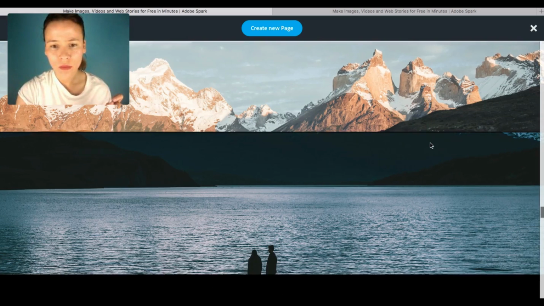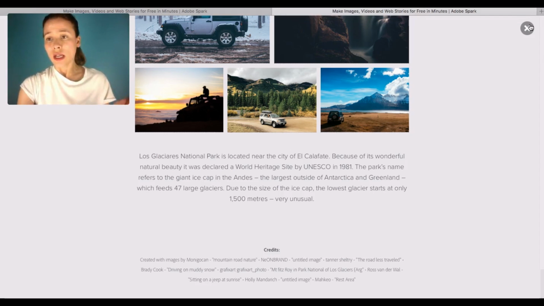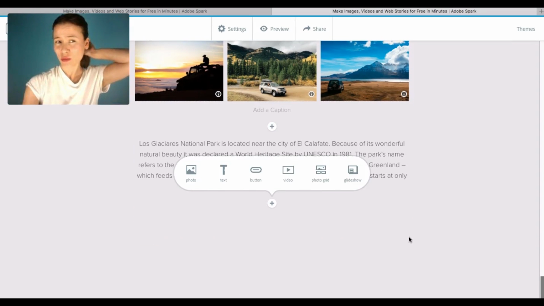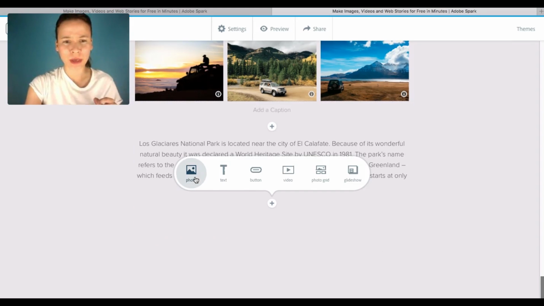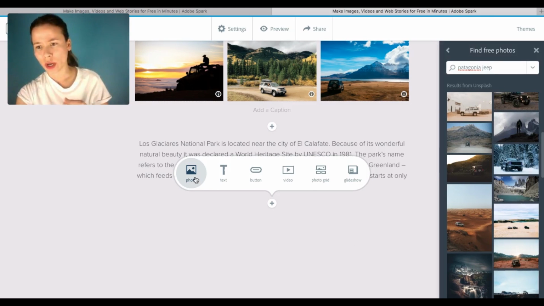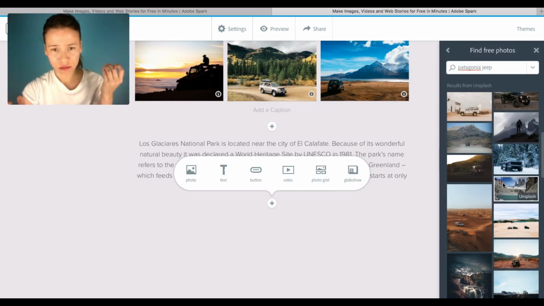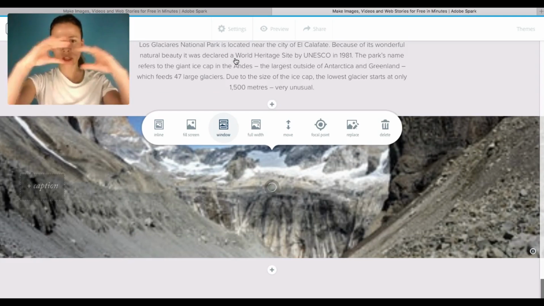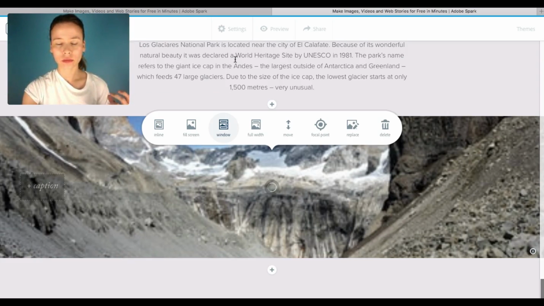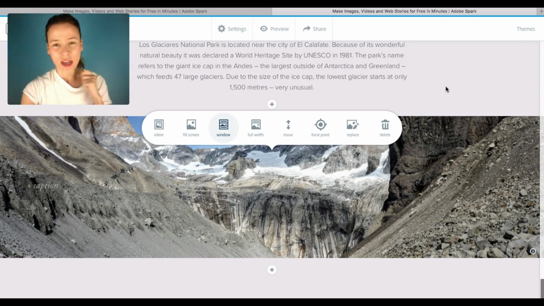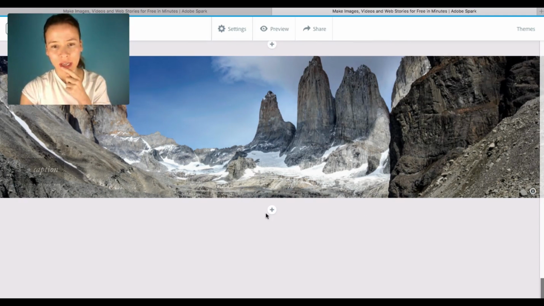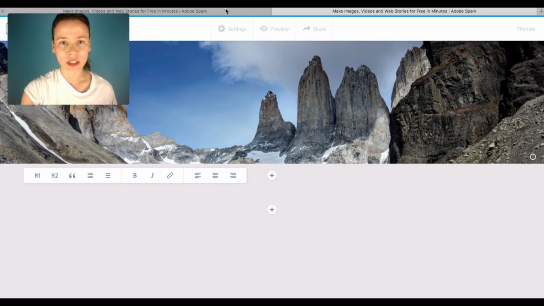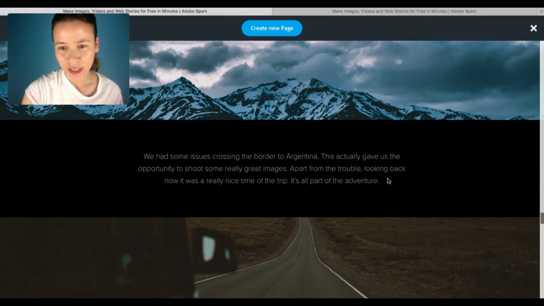Okay. Let's get out of preview mode, and I'm gonna scroll down. And right now, I think it was by adding a picture. So I'm going to add just this one over here. And I think it was the window option. Yeah, it was the window option. And then here I'm going to add another random text block. Let's say this one.